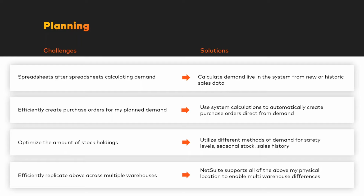Annexa, again, have built a custom module to help with ordering. It's basically a bulk ordering module, and that allows us to select a bunch of sales orders from a criteria, or manually selecting sales orders, and it can go and create the relevant purchase orders for their preferred suppliers. So it works in a similar function.